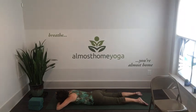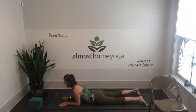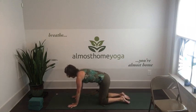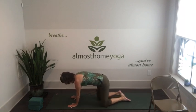Take 3 more deep breaths. When you finish your 3rd exhale, I invite you to gently bring your elbows under your shoulders. Pull your low belly in on inhale, lift your hips up and back, and start to walk your knees in. Maybe it feels good to rock your hips from side to side a little bit. And come to seated. So an easy seated position, whatever's right for you.